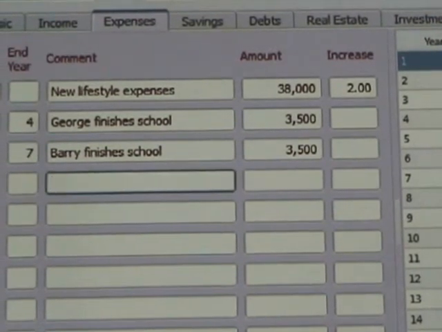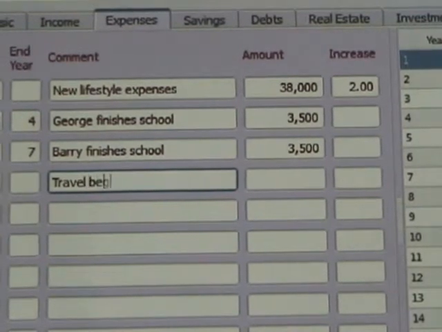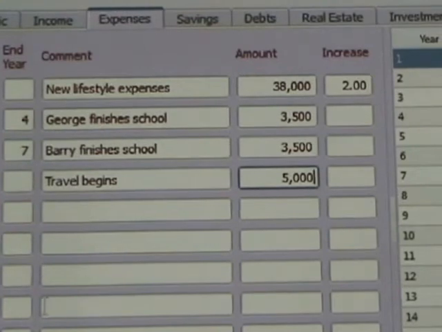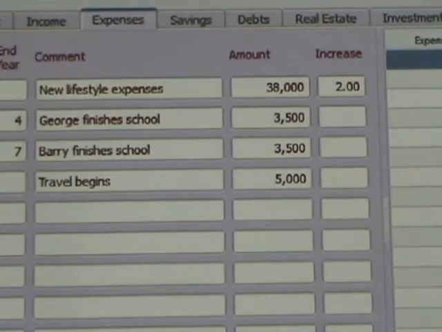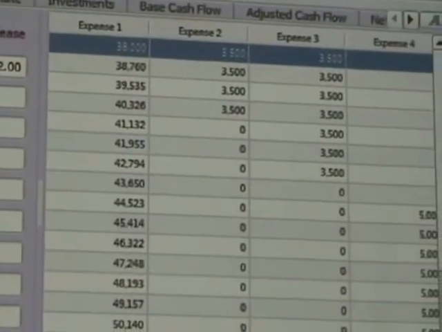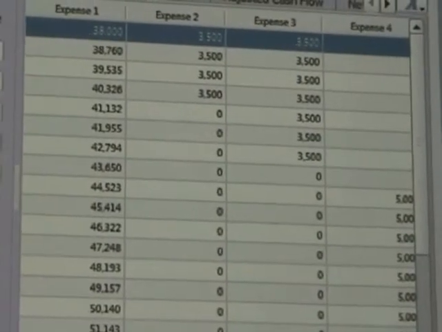And so in year 8, we put travel begins, and her $5,000, which she's allotted and isn't going to put as an increase. And once again, you can see all these for the boys, and then $5,000 starting for her. So you would hit the save button and go on to her savings.